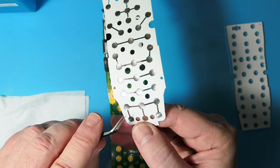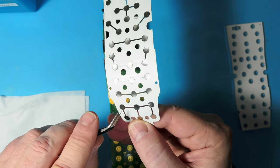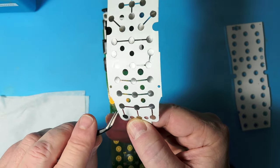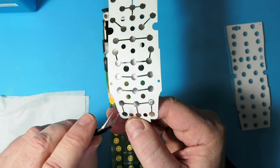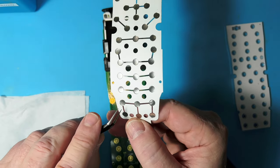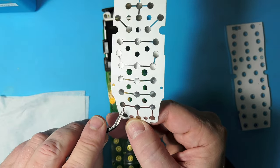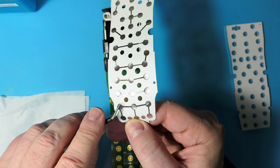I guess I'm gonna see here. Let's see. I think the 9 and the 7, because you're kind of on the... Well, no, that doesn't make sense. Never mind. I was going to say, though, those buttons are kind of on the curve, so they don't press straight down. They press in at an angle, I would think, and maybe that's what causes this to wear. So here's a new technique.